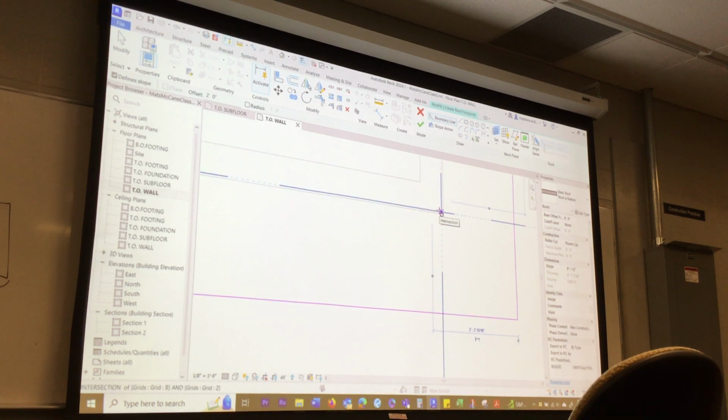Okay, so if your house is drawn off your grid lines, you're gonna have to fix that stuff before you do this. You can do it in class here now so you can get a feel for it, but you're gonna have to go back and fix that model. This is not gonna work. Okay, so you need to have your house on the grid. Okay?